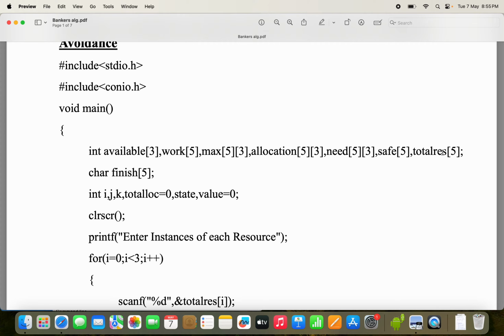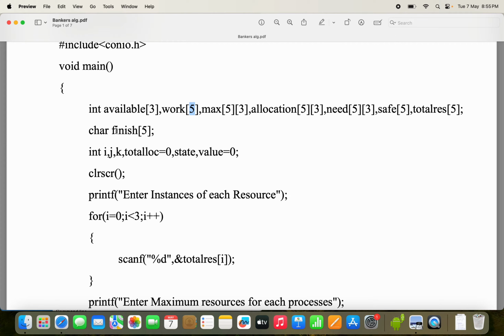The last one is total RES of 5. It specifies the total number of resources of each resource type. So 3 is enough here. If we want, we can write it as 3 also. Why? Because maximum we have 3 resource types only. Likewise, for work also we can use 3. There is no problem.